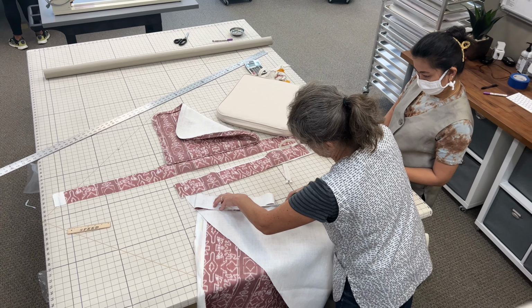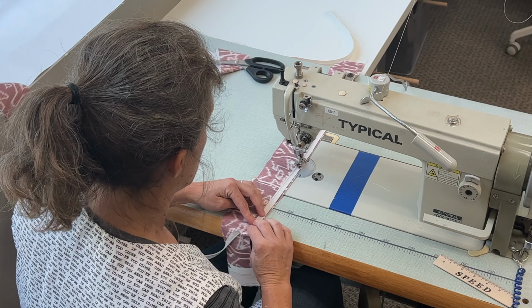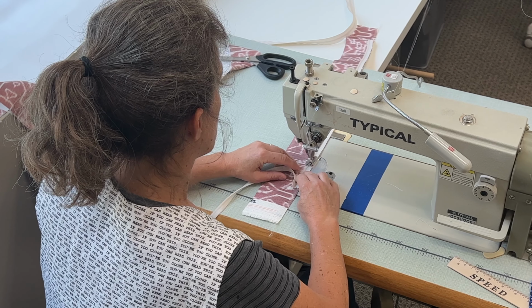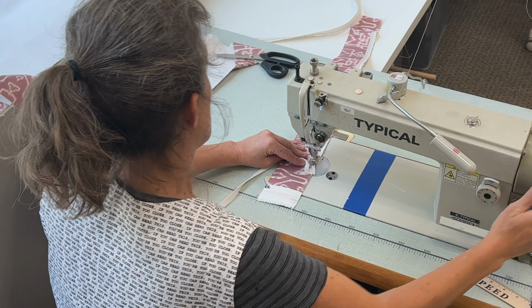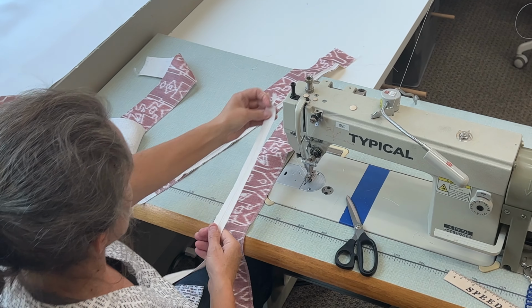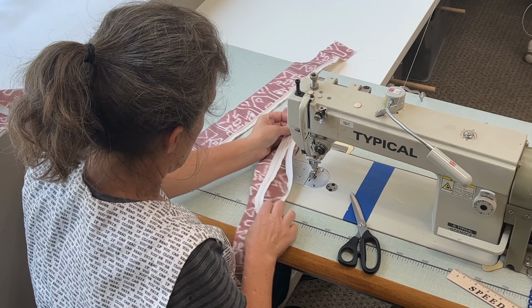The foot is on the edge of the zipper. And you're trying to be really careful not to get too close to the teeth, and also not to let this pucker up in any way. So I've got puppet hands down here, making sure it's not going to gather up. And puppet hands keep it under tension. The halfway of the pattern.